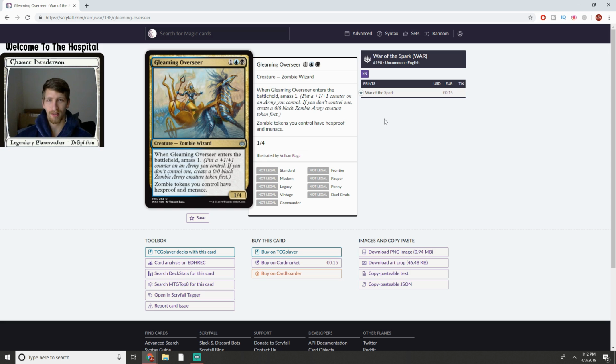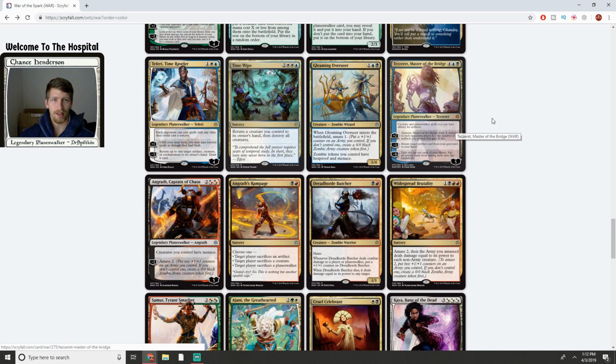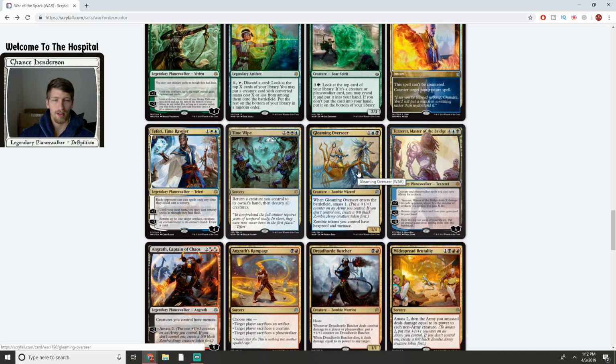Gleaming Overseer. And it looks like a Grixis zombie deck is honestly coming together quite nicely, right? And I understand that zombies are supposed to be one of Nicol Bolas's, wasn't that his tactic? Isn't that the whole thing that's going on in the story or the lore? He's amassing an army of zombies. So yeah, Gleaming Overseer seems nice. And I could definitely see Grixis zombies coming to life.